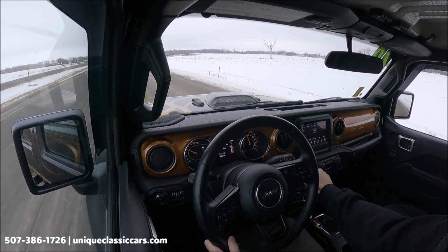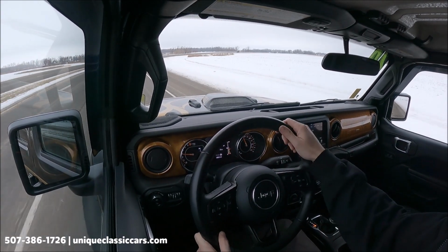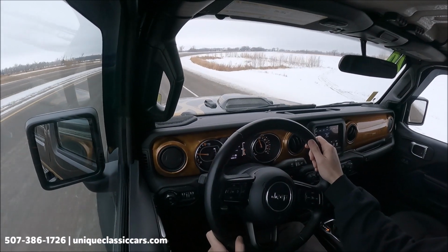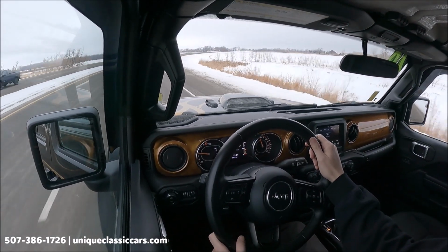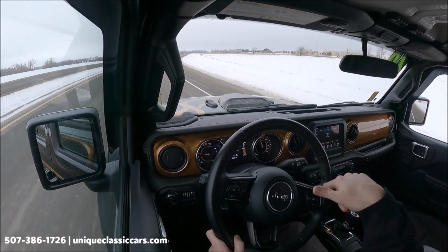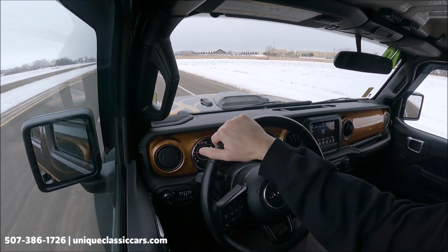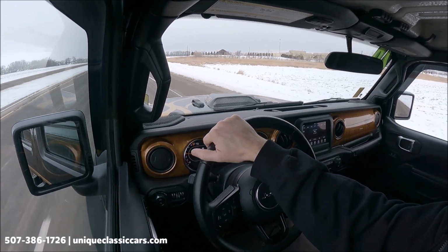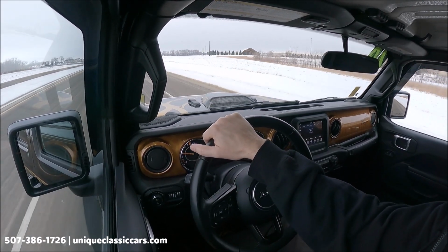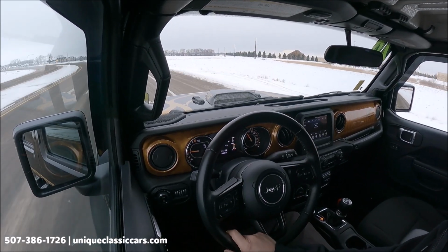It has good acceleration. Got a great stereo system. You know, it's a new vehicle. It's easy to drive. Power steering is, I would call it, one finger drivable. Really not even noisy tires. The tires are not loud either for the aggressive tread that they have. It's a really nice driving machine. It would be lots of fun.